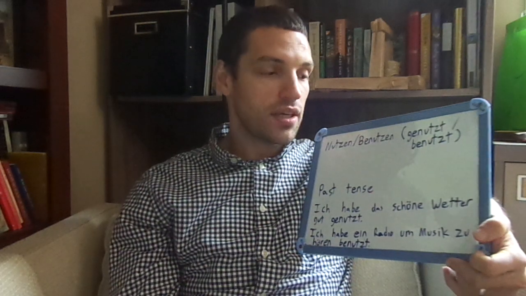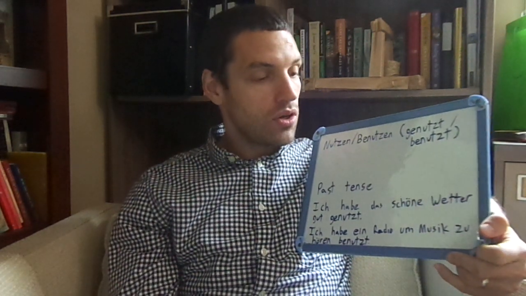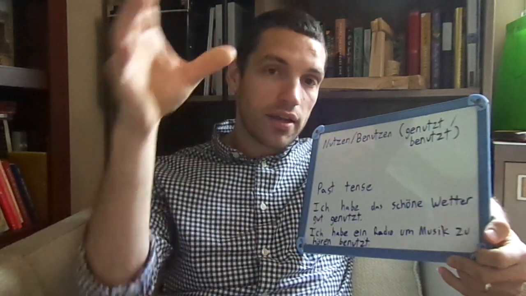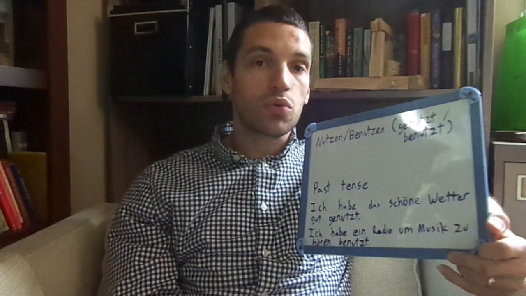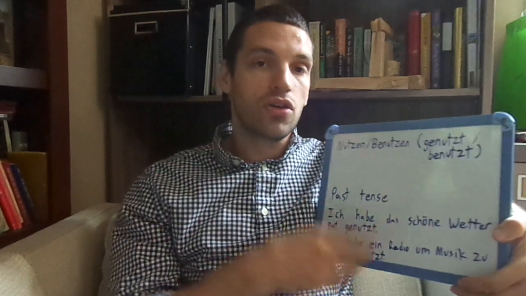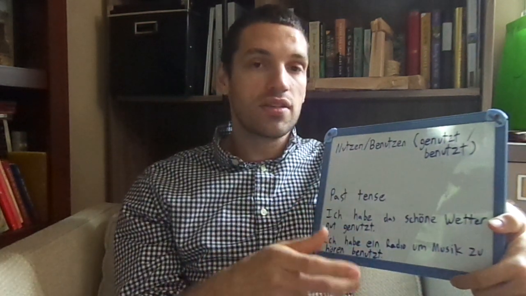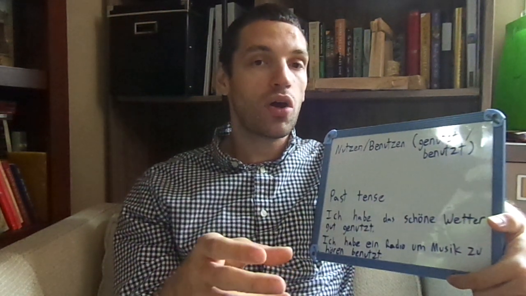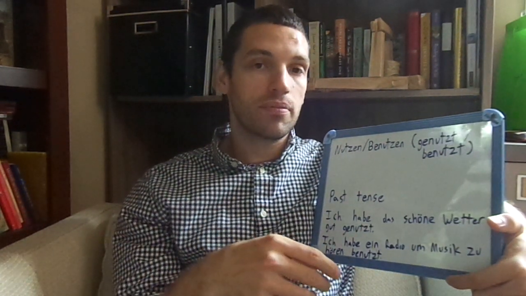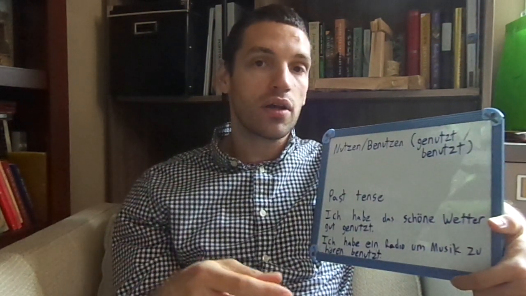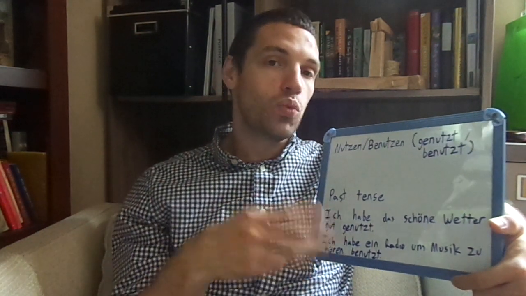Then we look at past tense, and there are two ways to do past tense in German, just like English. The one we're working on this unit works sort of like in English, where we use the helping verb and then the past tense form of the verb. So if we pick an example and say, go is our word, I go, that's present tense. Gone is what we would use with a helping verb. We'd always say, I have gone there, right? We wouldn't just say, I gone to the store. We know that's not right grammatically. I have gone to the store. And then the other form of the past tense would be went. I went to the store.